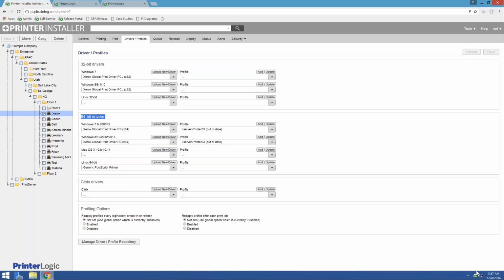Now, by pushing out that agent with whatever network installation tool you're using, that agent will automatically convert those users' currently installed printers into direct IP print queues. Now, one of the benefits of the way that conversion happens is there is no interaction required by the end user. There's no prompt, there's no reboot. Really, a lot of customers don't even notice that migration has taken place or that conversion to direct IP printing. The same printers they had the day before the migration are the exact same printers they're going to see the day after. Really, all that is happening is under the hood, that agent is taking their print queues, which are shared Microsoft print queues, into direct IP printers.